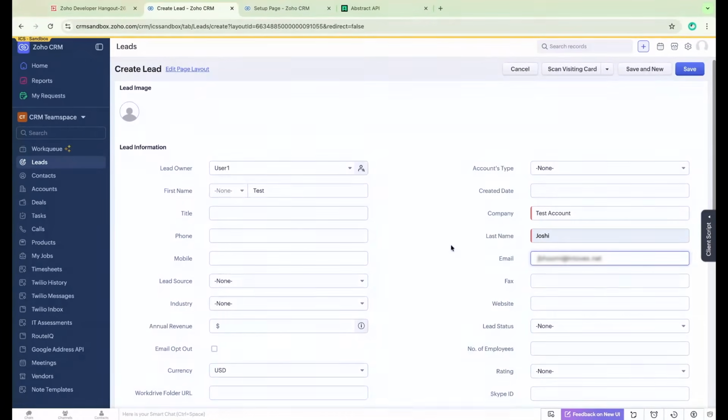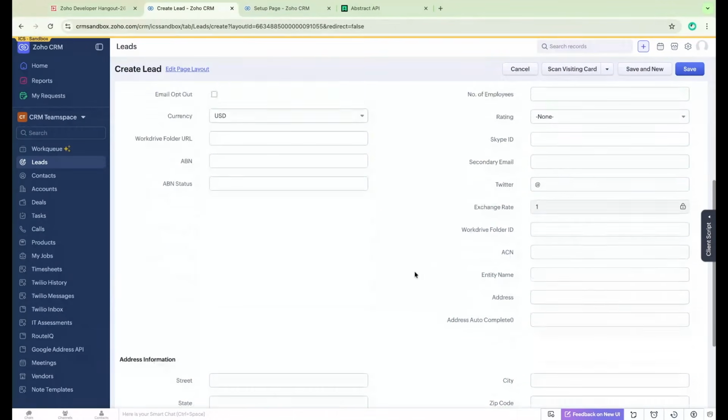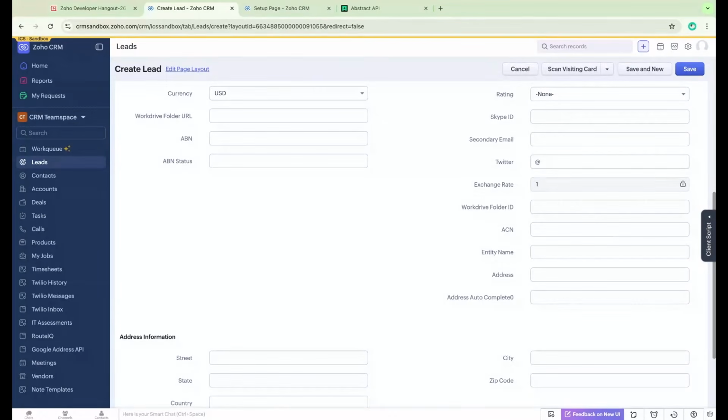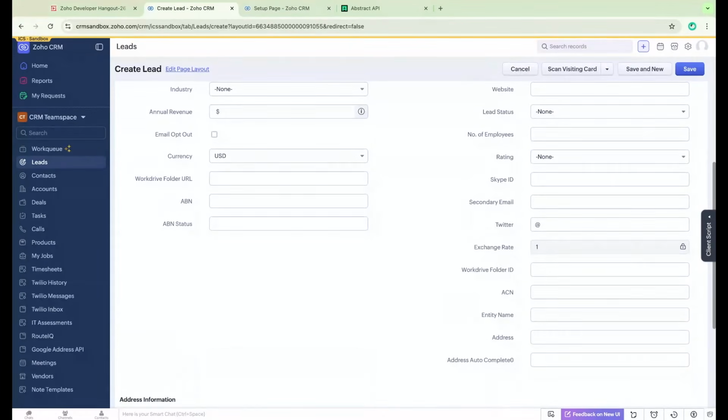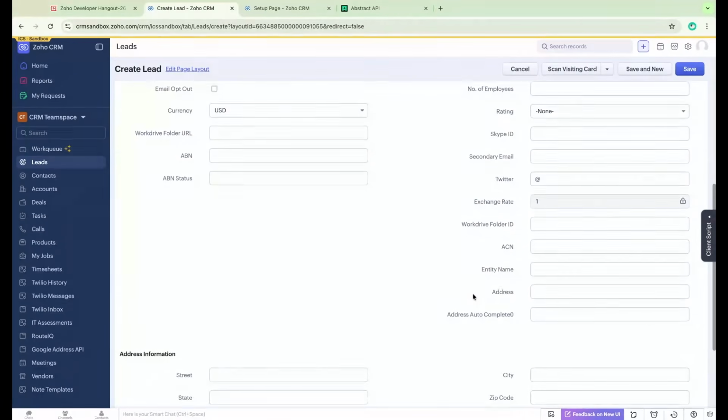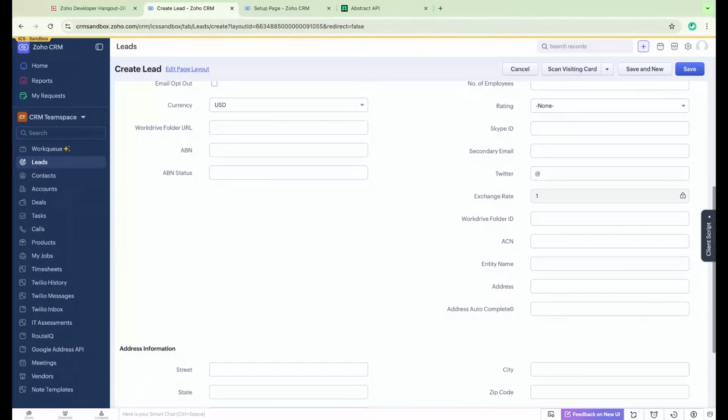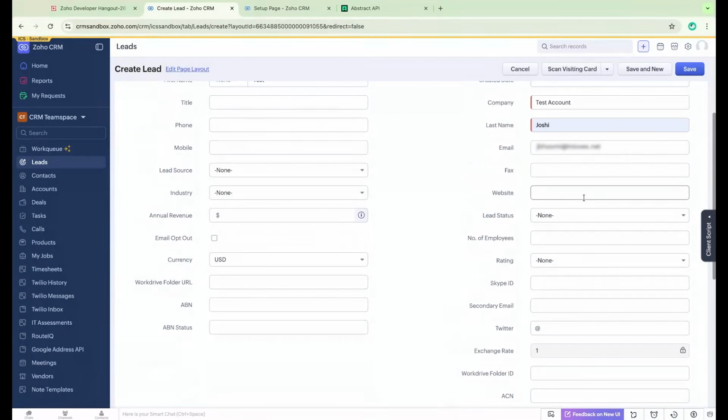But when you install a plugin, it creates a lot of fields in your lead and contact modules, and it will always work only after creation of the record. When you save the record, the plugin starts working on it. It finds out whether this email is deliverable or not, and updates the status here. Again, you need to put in manual effort to remove those invalid email records. The system will not automatically remove them.